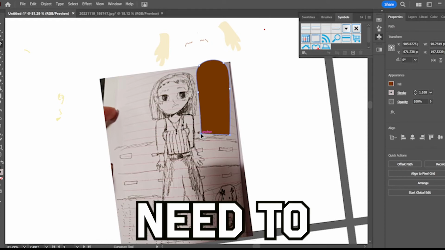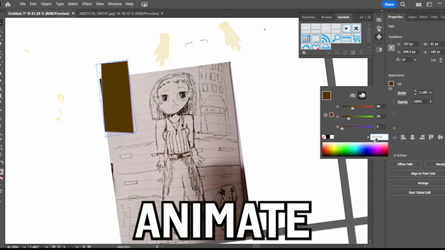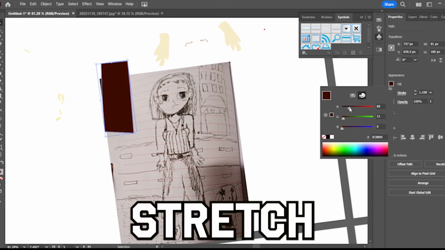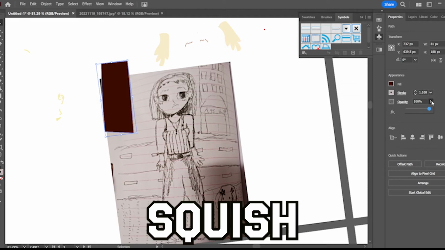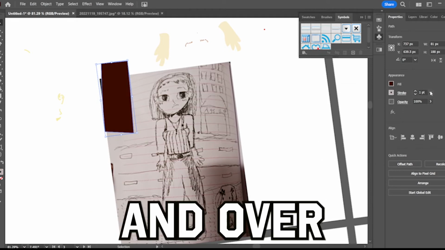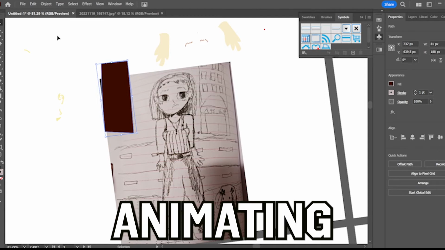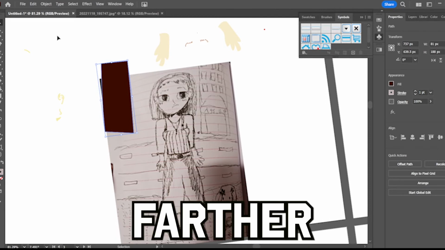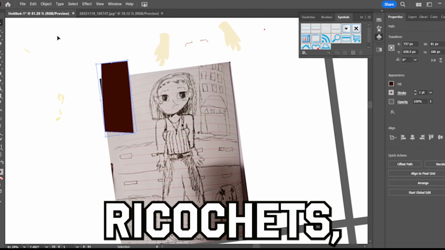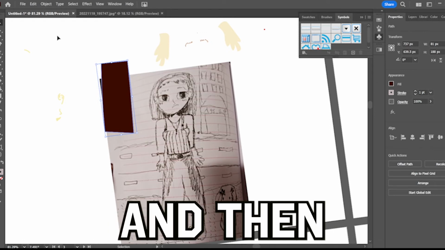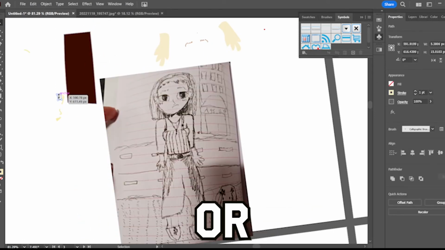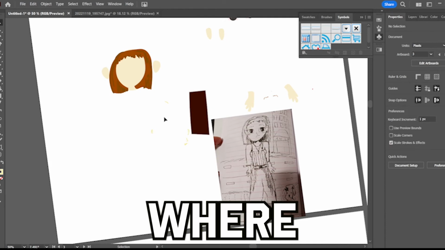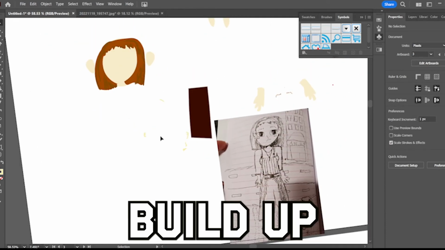You also need to learn how to animate things like stretch and squish, I think it's called, and overanimating, where it goes farther, like it ricochets. It goes farther and then it comes back closer. Or there are some where you have to build up the moment.